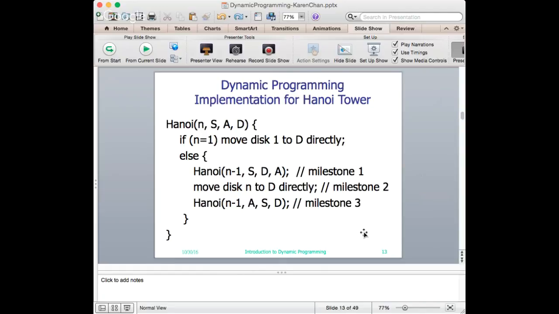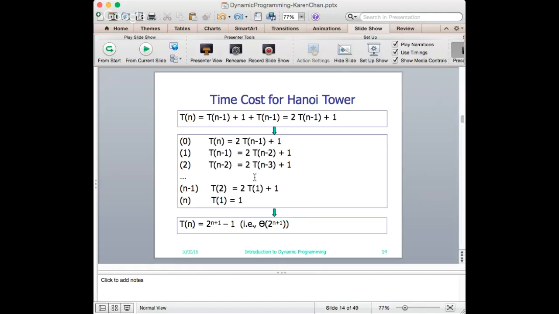Okay, so here is the code, or the dynamic programming implementation for Hanoi Tower, and I have explained it in those 2 diagrams. And here are the steps I use to calculate the time cost for Hanoi Tower, and I use the substitution method.